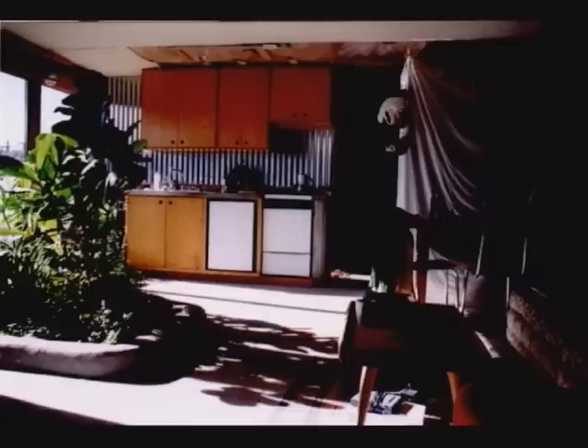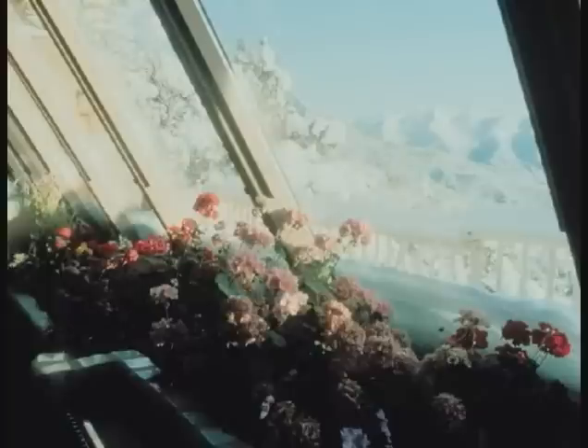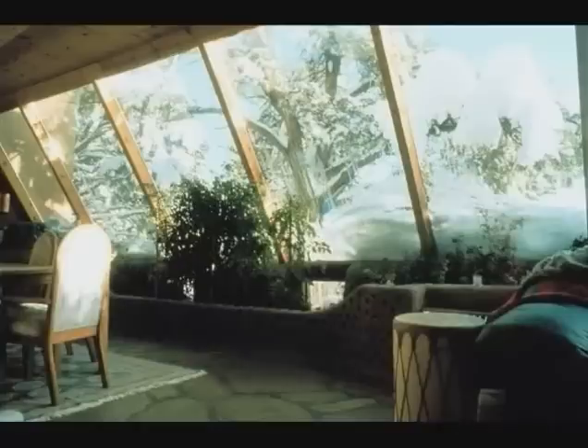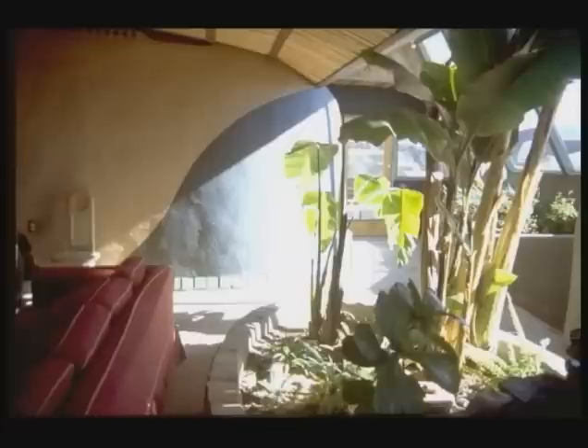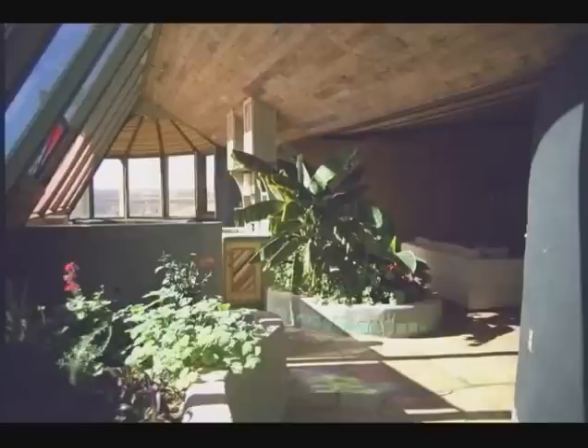The thermal mass construction of the tire walls works with passive solar gain to create a warm living environment even on a freezing day. A stable mass temperature of 58 degrees trapped in the walls only needs a little solar gain to temper up to 70 degrees or whatever your comfort zone is. The lower winter sun shoots deep into the house, charging the dense massive walls and dense floors, which in turn release that warmth back into the room when the air temperature of the room starts to drop.